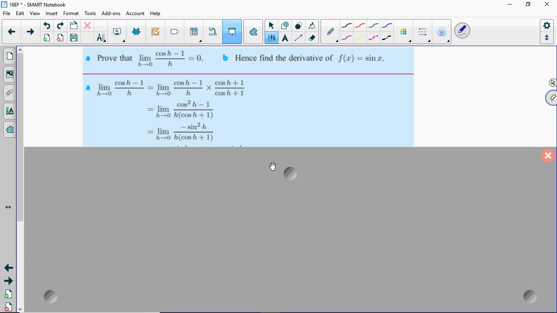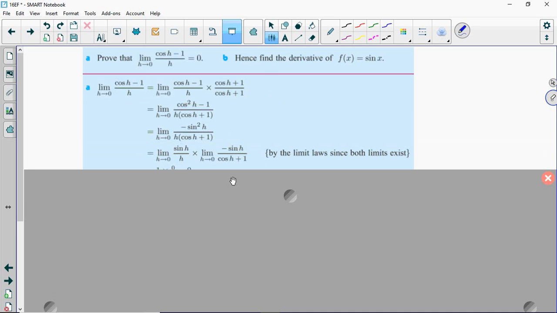From there, we use some trig substitutions. So we have cosine squared minus 1. That's the same as negative sine squared, right? Because sine squared plus cosine squared is equal to positive 1. Then we can break this limit up because we have a product here, right? If we interpret this as sine over h, we just take one of those sines and that h, multiplied by the other one of those sines, we'll make it a negative 1 over that piece, then we get the product of two limits.